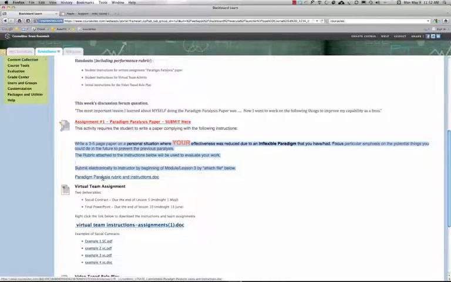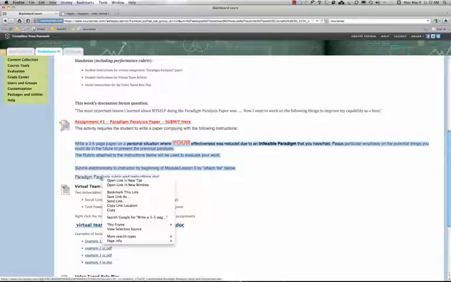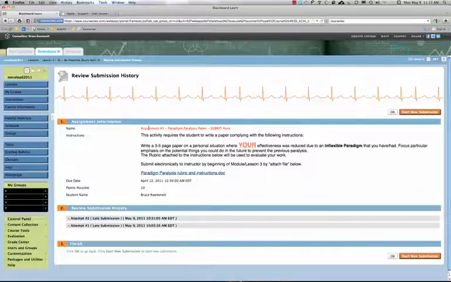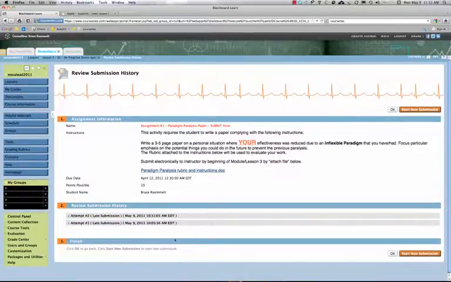And as this is underlined here, if you right click on that, you can also save that link as, so you can just print that out and have written instructions for the assignment as well. So we've got what the assignment's about. If you click on this, you can use the instructions, get your paper written and hopefully edited, and have somebody else look at it and make sure that you're actually writing in English. And when you're ready to submit your assignment, you'll just click on, actually there's another button here.